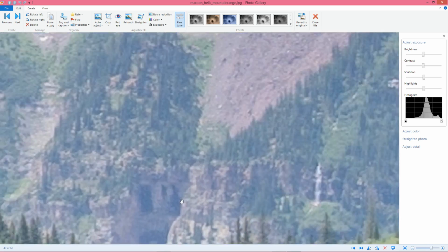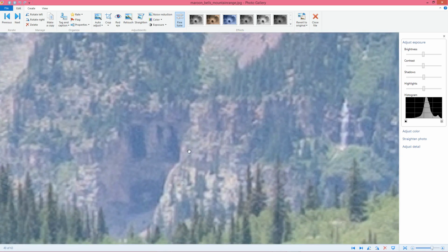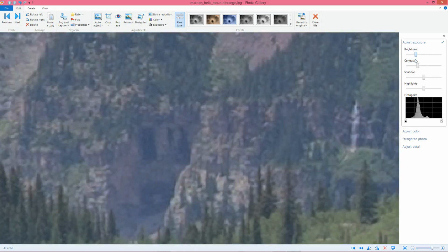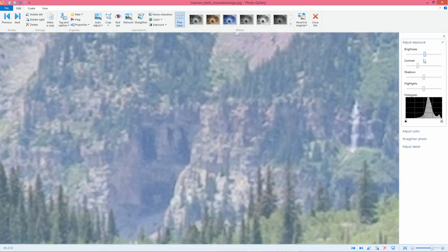And I'm going to zoom in on this area and we're going to take a closer look at this area to see what might be going on here. I'm going to adjust these settings a little bit here. Let's go ahead and just oscillate to give you guys an idea of what we're looking at.